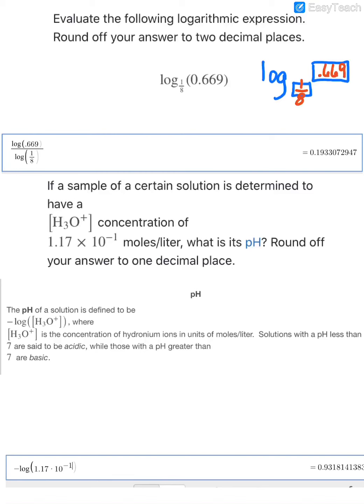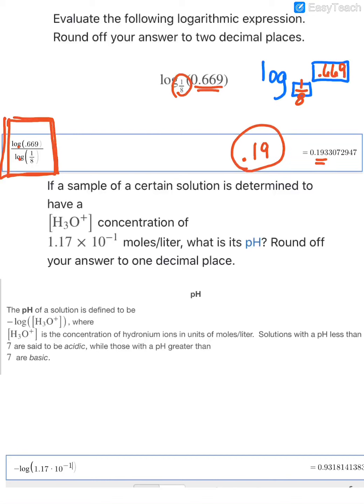However, if your calculator does not have that, you have to use something called the change of base formula, and that means you're going to punch it into your calculator like this. So you always take the log of whatever this number is here on top, and you can do that in base 10 like I've done here, or you could do base e, and then you divide by the log of the original base. Just make sure if you're working in base 10, you do base 10 on top and bottom. If you're going to do base e, then you do a natural log on top and bottom. So to 2 decimal places, when I punch that out, this would be equivalent to 0.19.